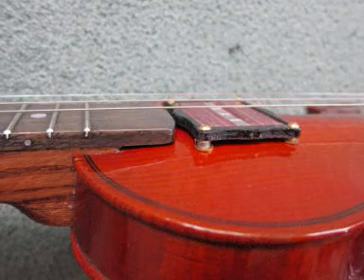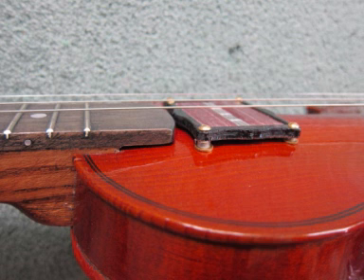This is the flat pickup, which is made by Elmar in Vienna. There are lots of people on Cigar Box Nation making homemade pickups - some of them are quite thin like this, others more like your traditional humbucker pickup. This one is screwed through the top using four little screws and nuts on the other side. I made legs out of a ballpoint pen refill with a washer underneath them, so it's just screwed on the top to keep it in place.